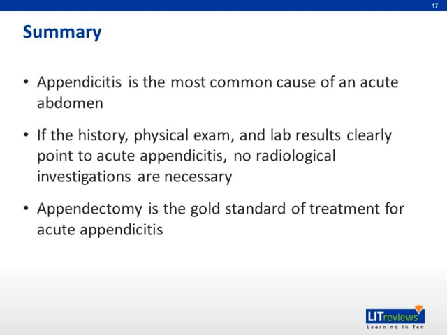In summary, in general, acute appendicitis is the most common cause of an acute abdomen and should therefore remain in the list of differentials for most patient populations. Not all patients will present with the classic symptoms and may need further radiologic testing with an abdominal CT scan with IV contrast to clinch the diagnosis. However, if the diagnosis is clear, based on history, physical exam, and lab testing, no further radiological investigation is needed before an appendectomy. An appendectomy, either laparoscopically or open, is the gold standard for patients with acute appendicitis.